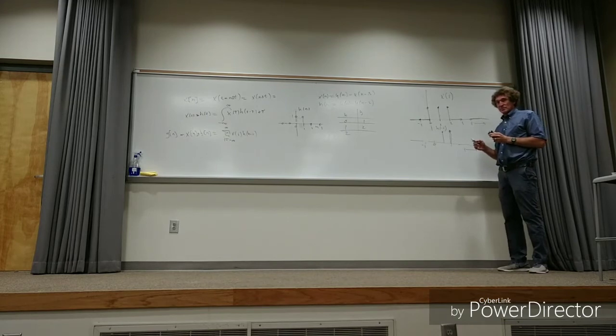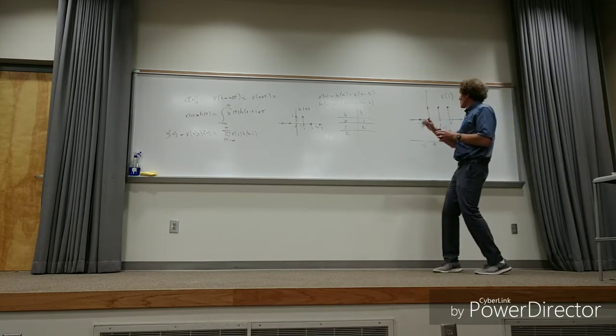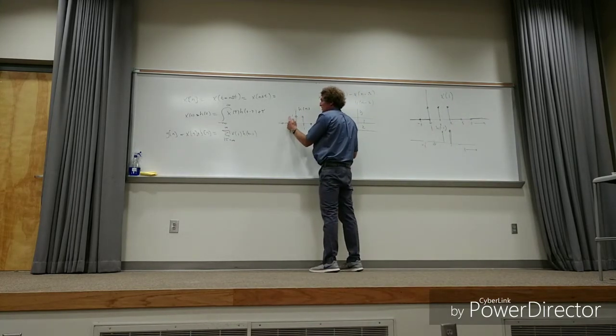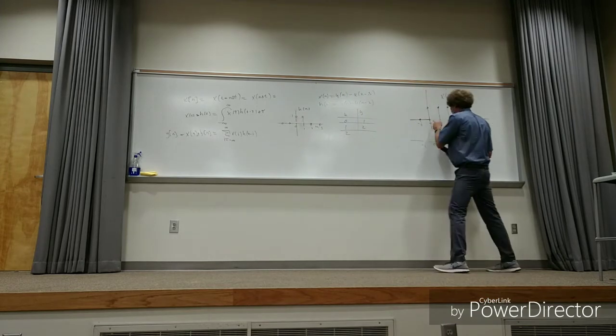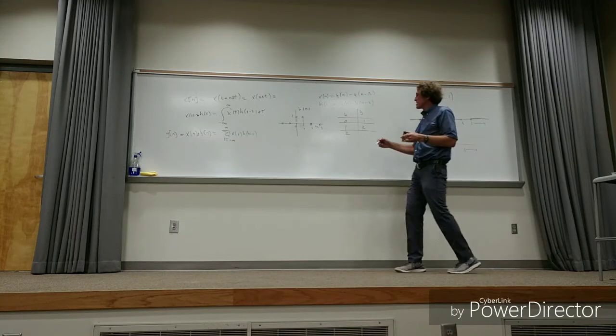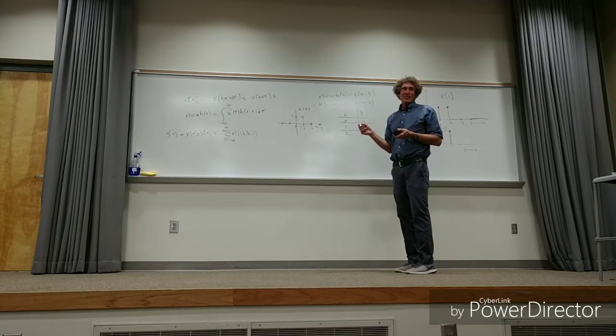Yes, sir. What's that? I'm kind of confused on whenever you get 0, you get 1, whenever you get 1, you get 0. Remember when n was equal to 0, we had this function and we flipped it. So this point goes here, right? It would be h of minus I, correct? That's when n is 0. Only this point right here is multiplied by this point. All the other points are multiplied together to get 0. 1 times 1 is 1. That's why I put this. I could go down, I could say for minus 1 it's 0, but if it's not there, it's 0. That's what I'm implying.